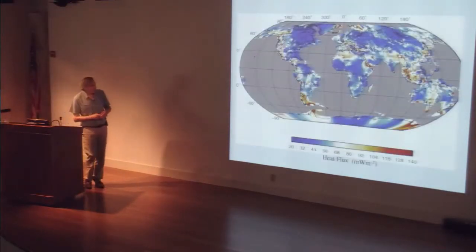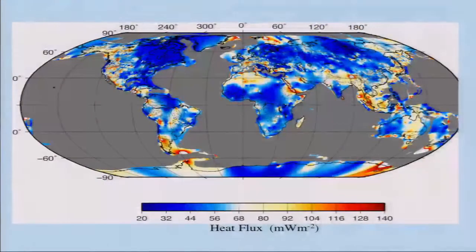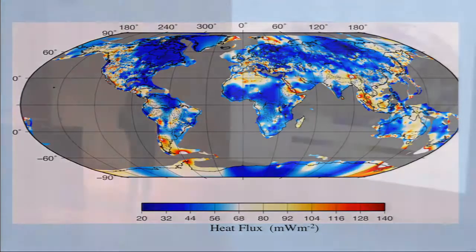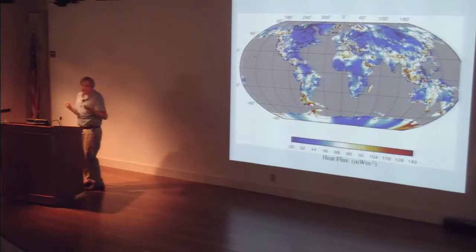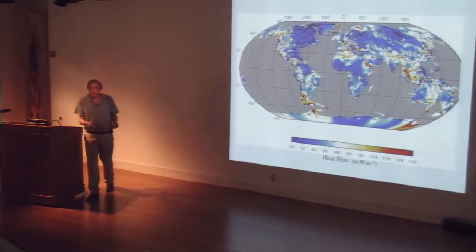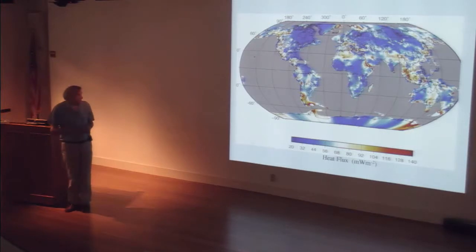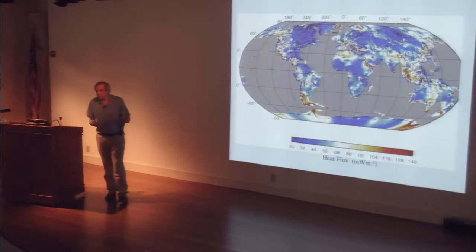So that's the heat flow map for continents. Now we've changed the scale. We don't have the oceans to mess up our image. And you can start to see there is a lot of structure in the heat flow field of continents. Of course, the western United States is an active area, so there are lots of high heat flow values. But even the shield itself, which looks like this big blue patch, in fact, some of this is because there are no heat flow measurements, has got some structure to it. So although you might think that Archean or Proterozoic cratons are barren in terms of heat flow, it's not true. In fact, there's quite a lot of local variability.